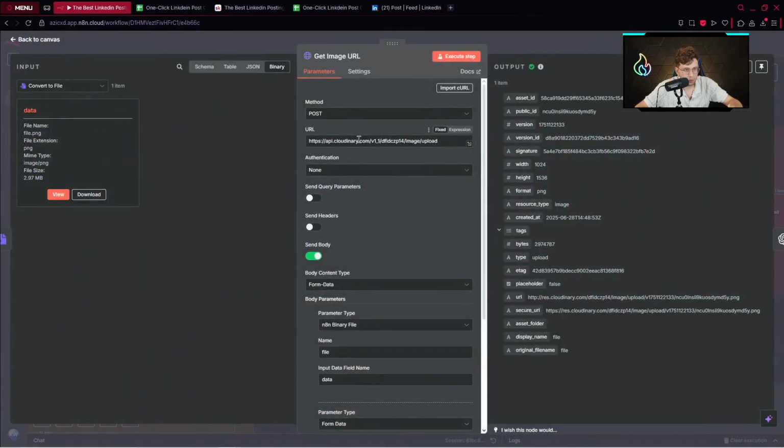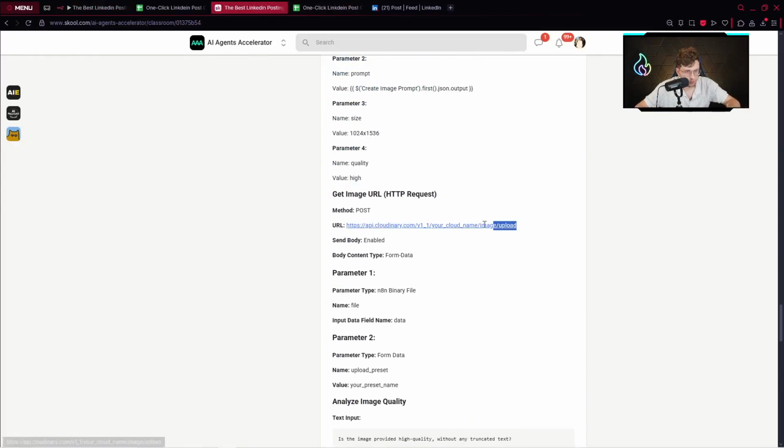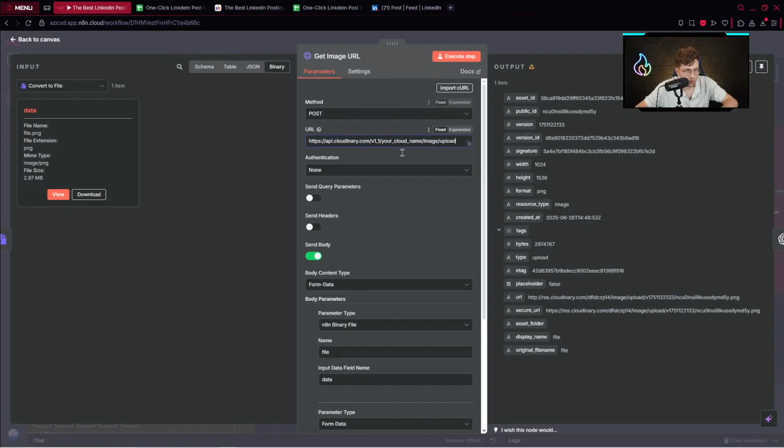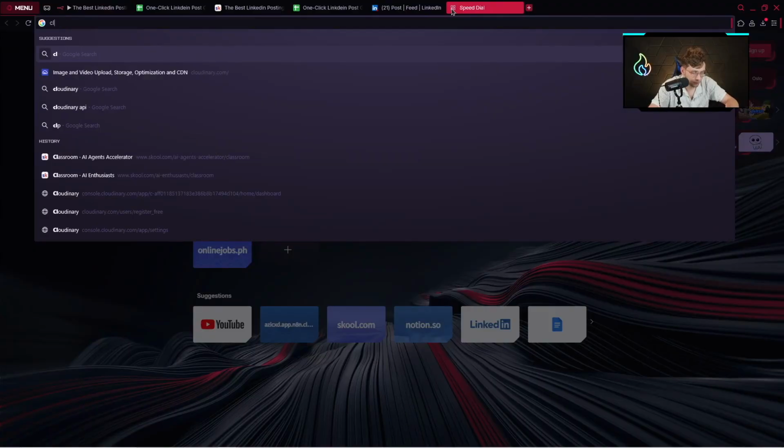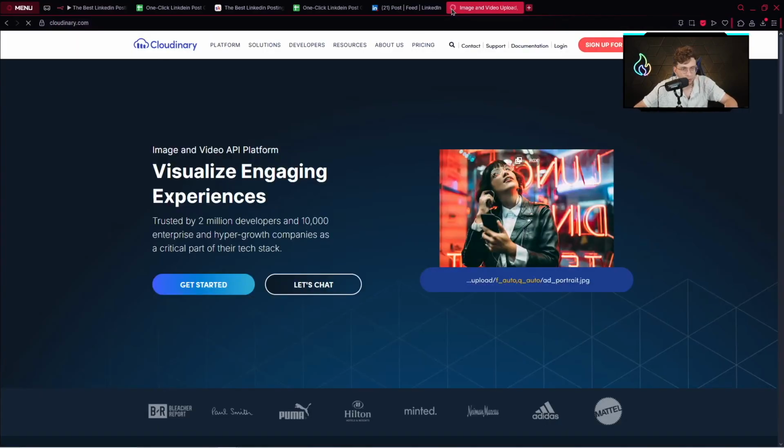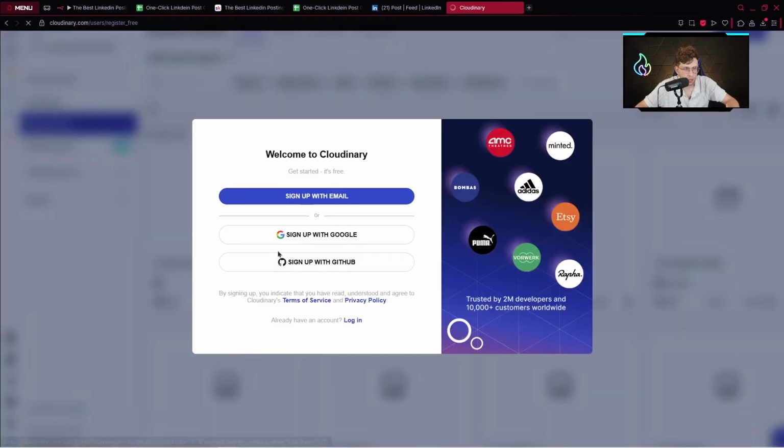For that case, I'm using Cloudinary. So it's pretty simple. In general, we need to provide the URL. You can find it here, so simply copy and paste your URL here. And now it's the important part. You need to provide your cloud name. So if you go ahead and open Cloudinary, it's totally free, you can just use it.